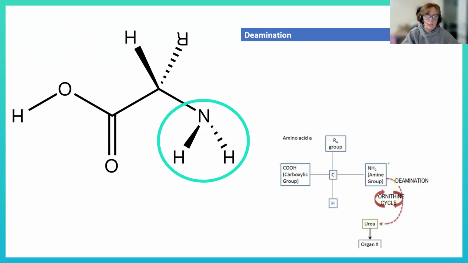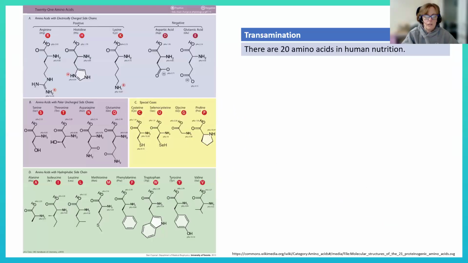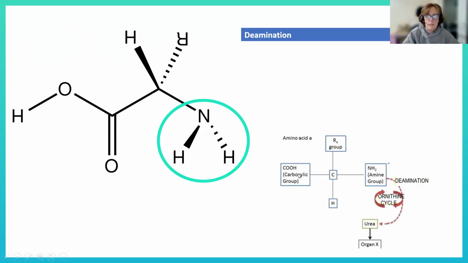So let's have a look at this amino acid. I've just flipped it upside down there. And you can see on this molecule here we've got a carboxyl group on this end. So this is where this COOH is. You can see it's there, COOH. And then we've got the amine group here, NH2. You can see on this is a process that happens, deamination, urea is produced and off it goes to the kidney.